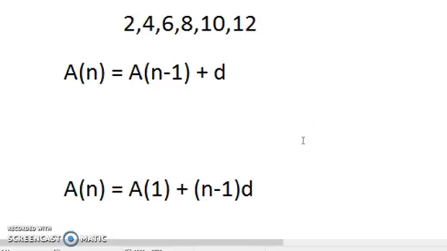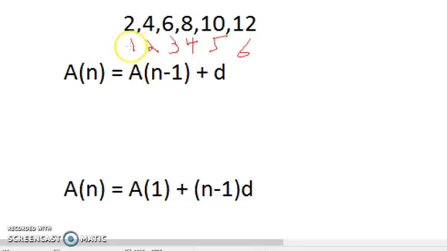Alright, y'all. So here's the two types of forms that you'll run into. This one here is the recursive form, and this one is the explicit form. You'll also see these on the board to the right. That'll stay up here. But basically, both of these work with this. Let's say we want to find one of the terms here.